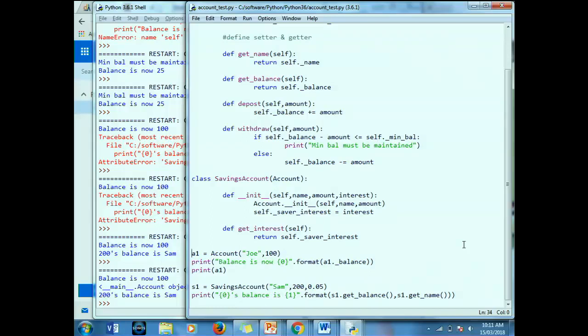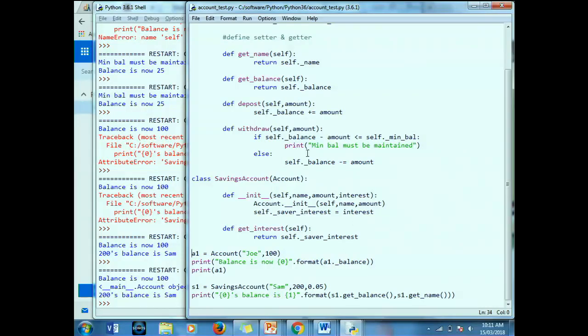But sometimes we want more useful information to be printed when we say print A1, for example. And this is where method overriding comes in. So remember I told you, if you are inheriting a base class and there is a method in the parent class, you can choose to override the method in the child class or the derived class.